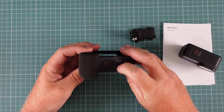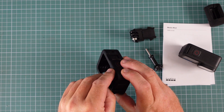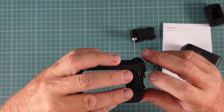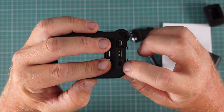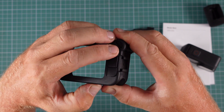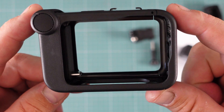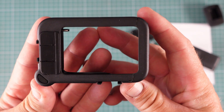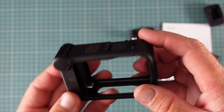You've got a cold shoe there and a cold shoe there, so you can plug in the lights. There are three ports — I would imagine a HDMI, a USB-C, and an auxiliary microphone. They've got little rubber grommets that fit over the top and seal quite well. It's quite a hard plastic, so it's got some robustness to it.